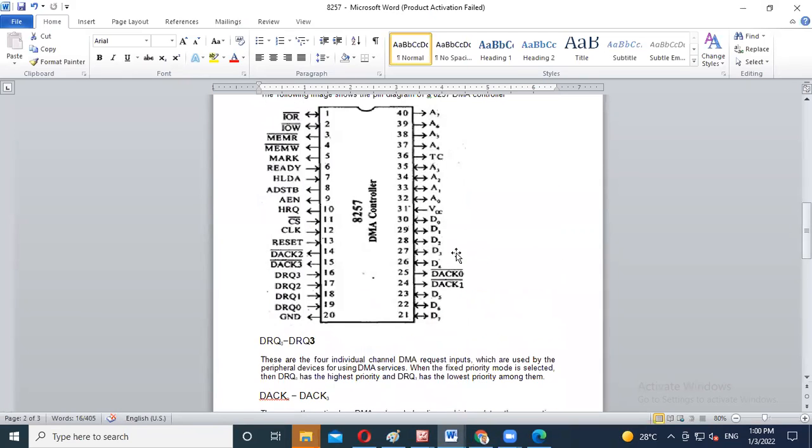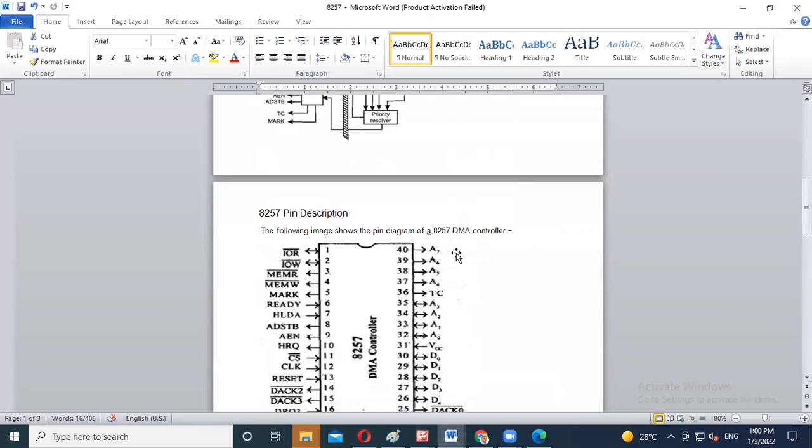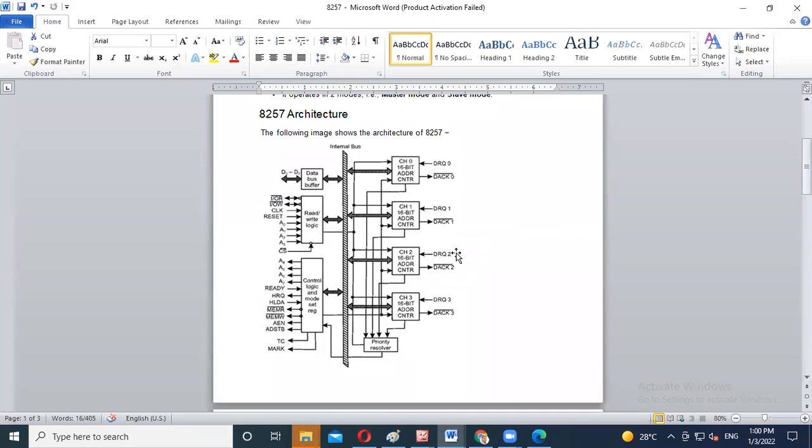Okay. Anyhow, dear all students, this is the thing about 8257. At the end of this, the summary, I will tell you about 8257. The 8257 is nothing but it is only 1 or 2% useful in resolving interrupt problems. Whatever the drawbacks of 8086 to resolve the interrupts, we are using 8259.